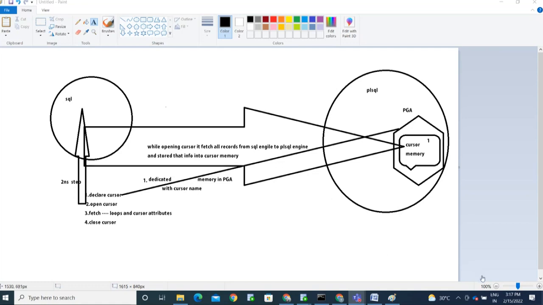So the cursor memory is ready, you have opened the cursor. Now we have the third step, the fetch.